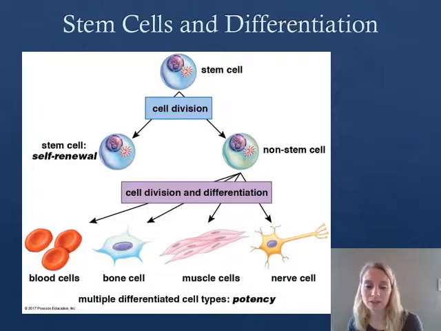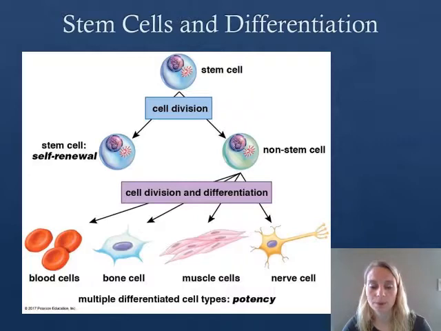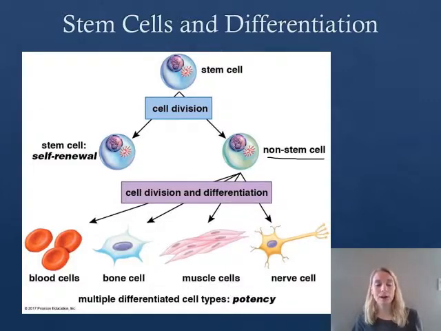So that's that green cell pathway over here, this non-stem cell pathway, right here. It's kind of like a stem cell in that when it divides, it will produce daughter cells, but of a particular type. So let's say you have a stem cell that once it differentiates, it will only be able to make more blood cells. And so once that differentiates, it can't go back and make skin cells or bone cells. It's kind of programmed now to just be a stem cell specifically for blood.